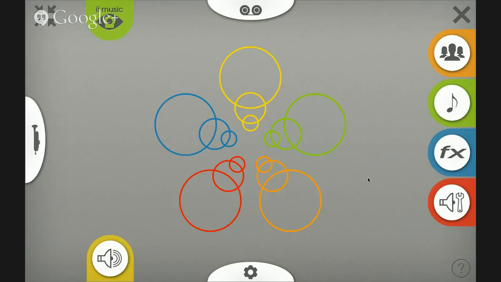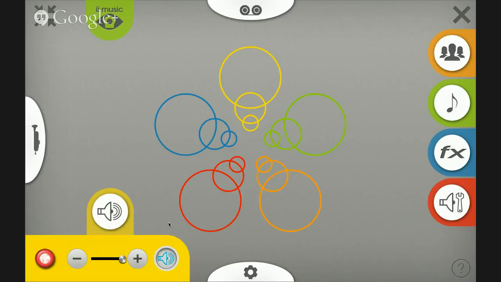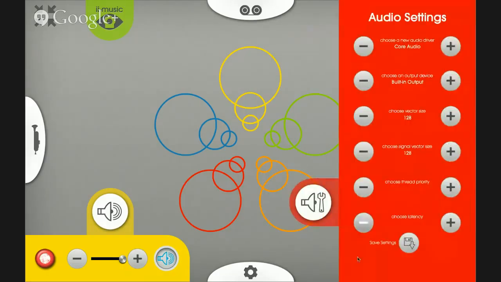The other thing that I will show you first is, if you try the software, if you bought it, or if you've downloaded the demo version, you've turned on the sound over here, and that's happening. What happens if you're not getting sound? When you activate the circles, if there isn't any kind of acoustic signal, the first thing to do is to check that you're getting a signal here. If there's a signal there, then you've got sound. But if you're not getting a signal there, then you need to adjust the audio settings.